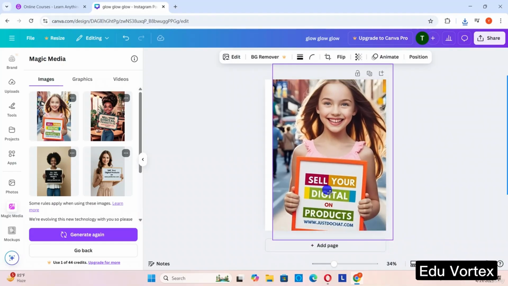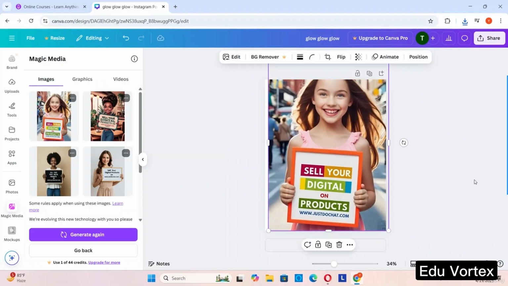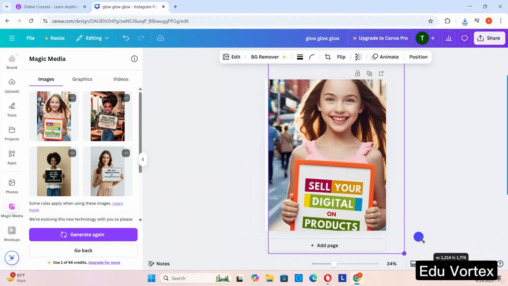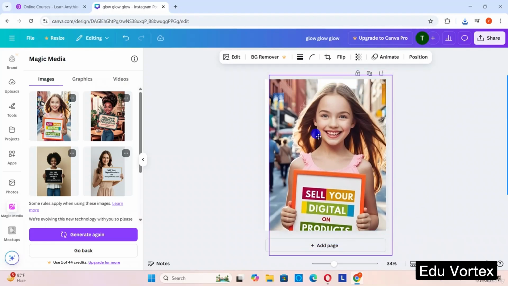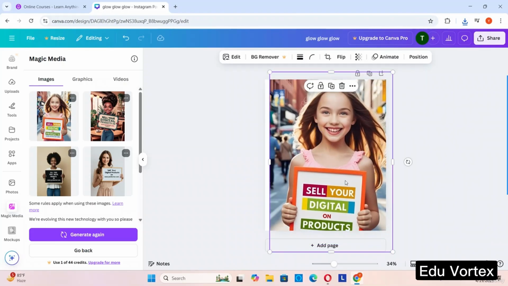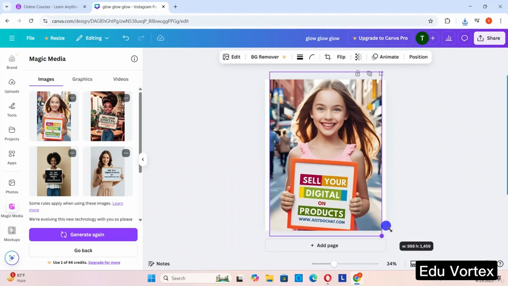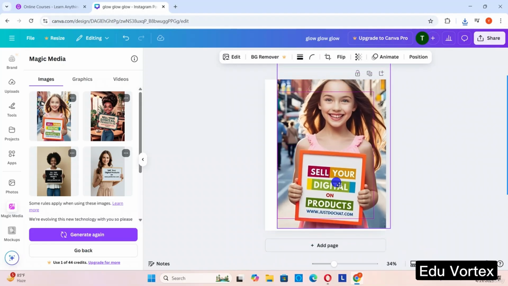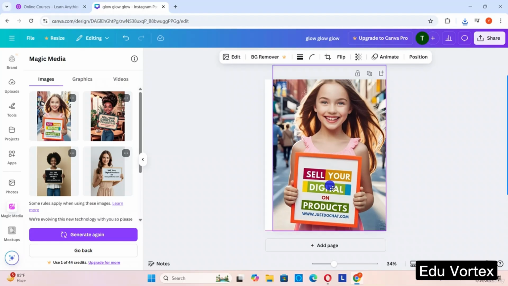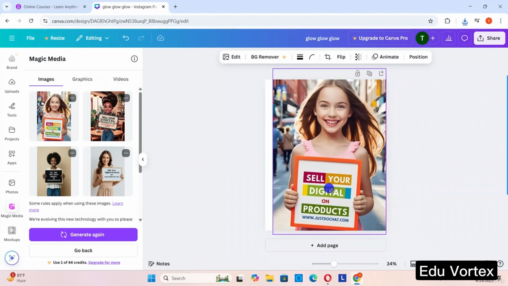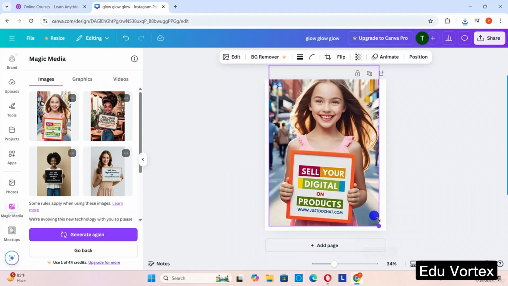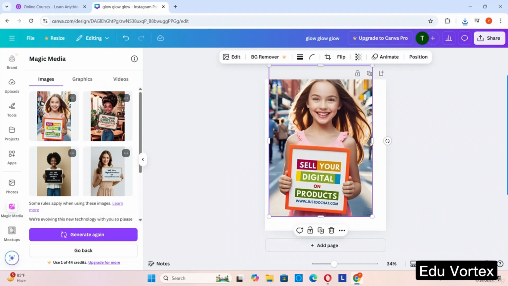Like this you can also use it, and you can just change the size as per your requirement. I just want to cover all of the things.